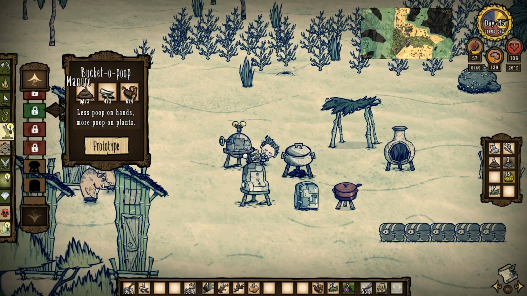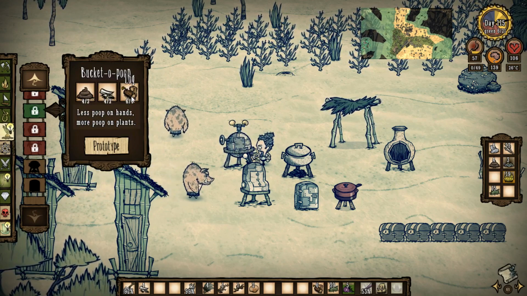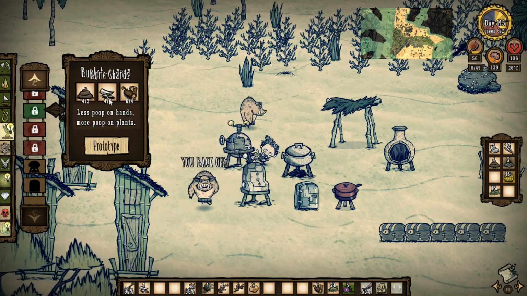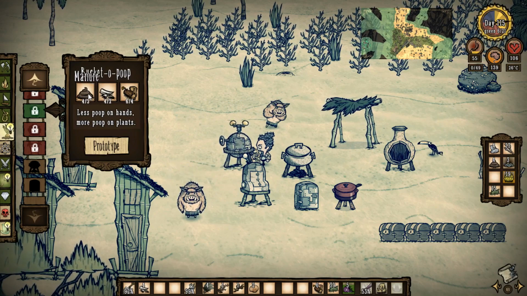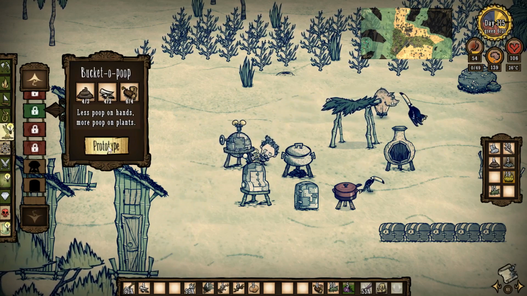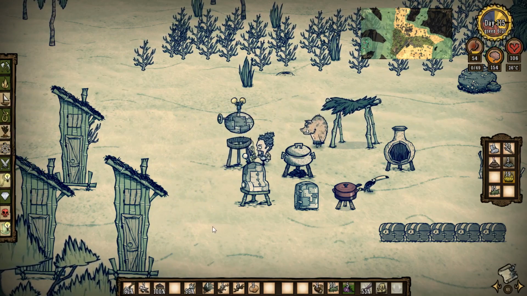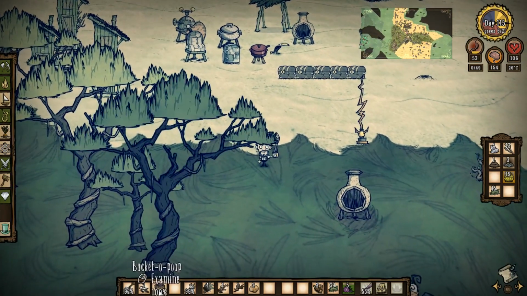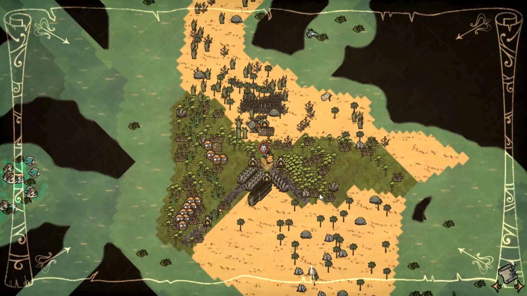So we need 3 poop and 2 bone shards and 4 logs. And then you effectively turn that into 10 poop. But if you're short of manure, it's a good thing, right? But if you've got lots of manure and you're short of logs, it's a bad thing. So I'm not sure exactly how much of that we're going to be doing.